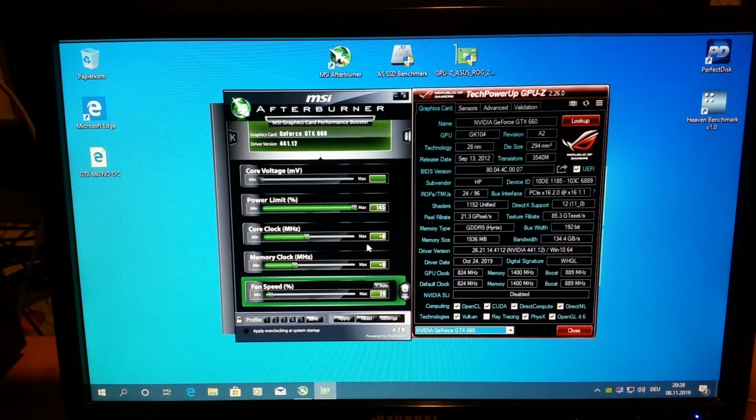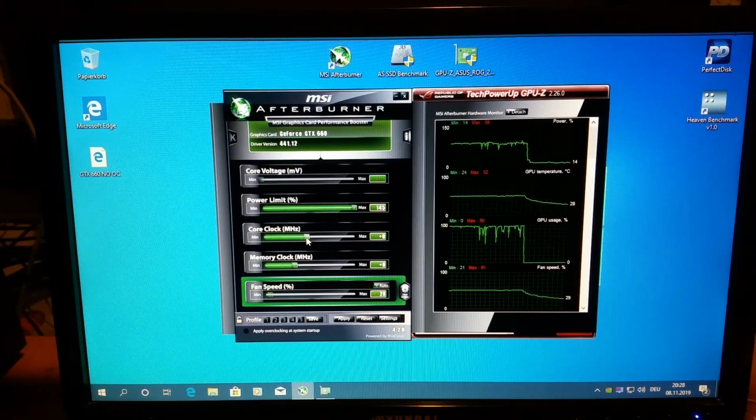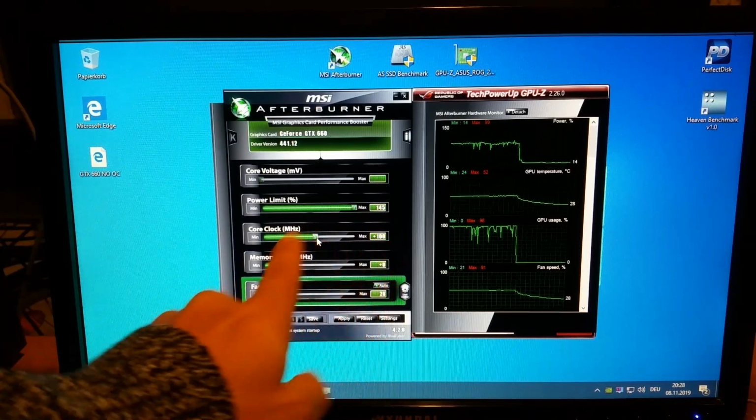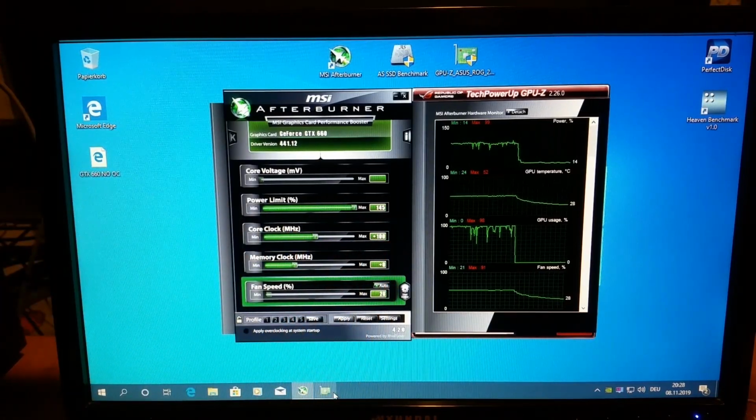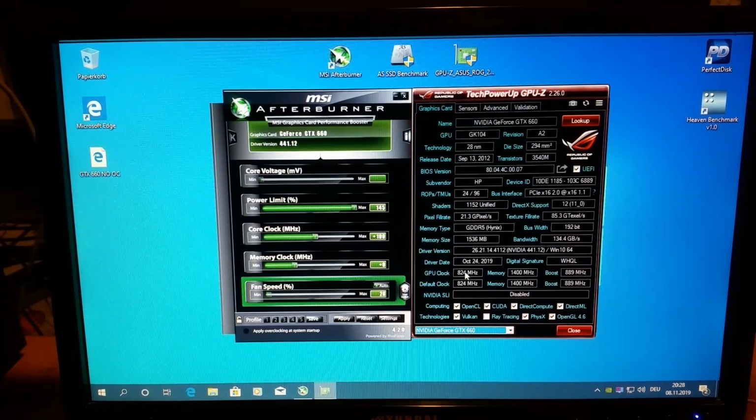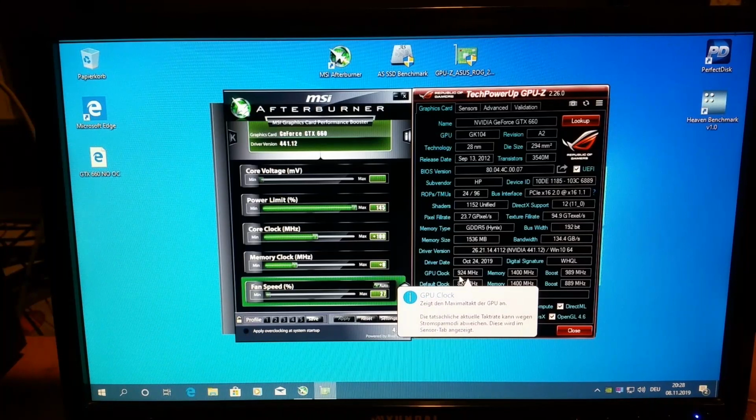Here we get the shader clock, and now I'm going to overclock it a bit, and let's see what plus 100 will do, or plus 160, or let's just do plus 100. This is now the core clock plus 100 overclock. A bit complicated, but here you can see the default core clock, and now we will just apply. Wait, and let's see, we are now on 924.